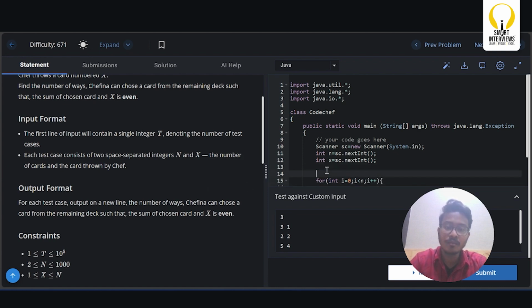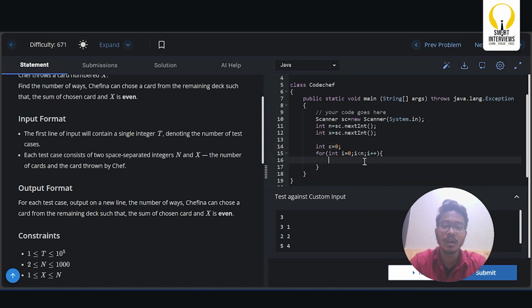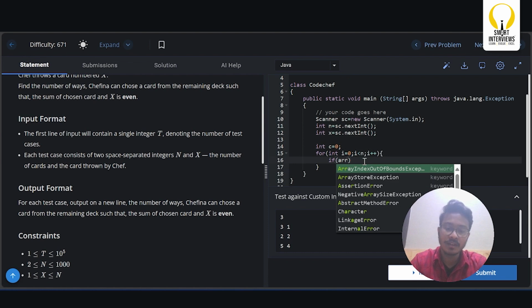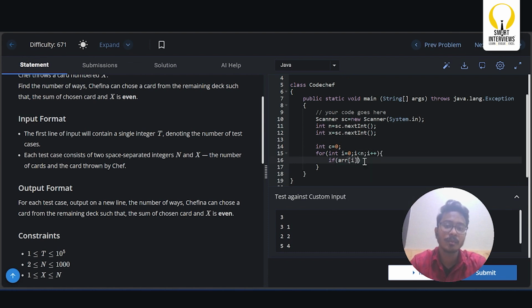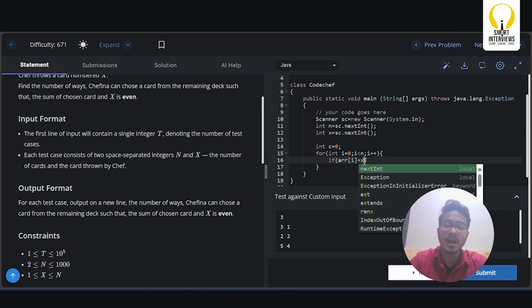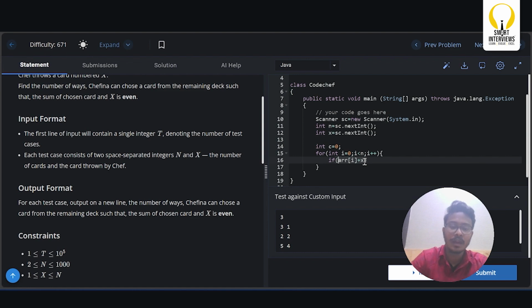Let's say I'm maintaining a counter variable to count how many ways Chefina can win. Now, when can Chefina win? If i is the card Chefina is picking, and i plus x mod 2 equals 0, that is, if the sum is even, she can win.